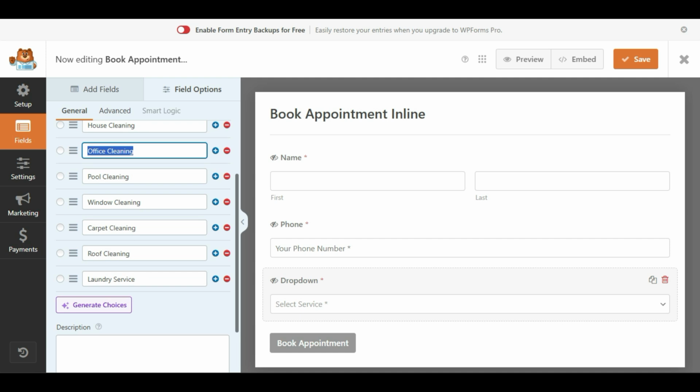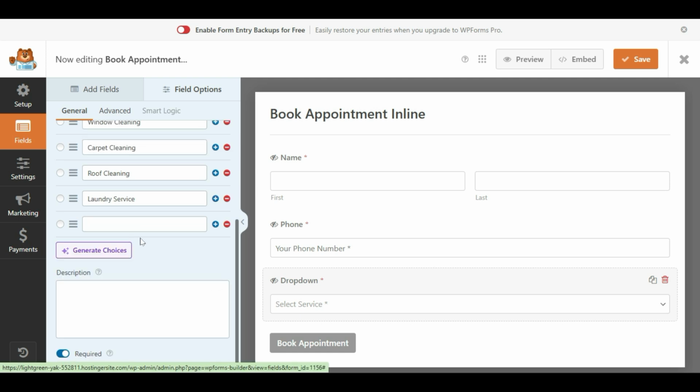If you want to add more services, click this little plus icon. One box will be added to the downside, and add it. Start typing pool cleaning. Okay, like this you can make it required.